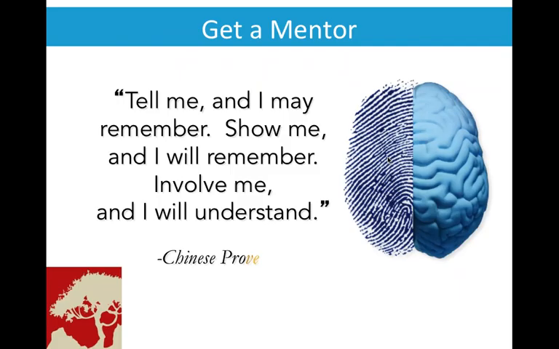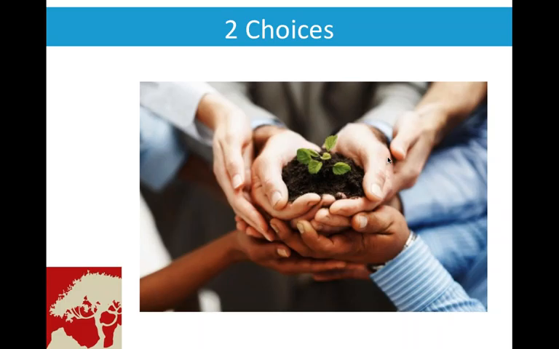And then get a mentor. If you feel like, yes, I want help, then we take A students, we take B students, we don't take C students. So if you can be an A or a B student, we'll get you the help you need. So we get you involved in your care. So you've got two choices. One is you can continue doing the same thing, hoping for different results, which is the definition of course, insanity, or you can do something different.